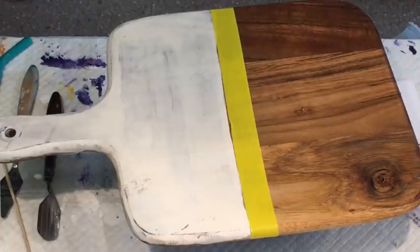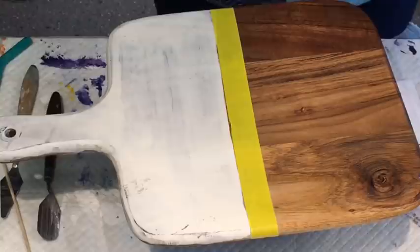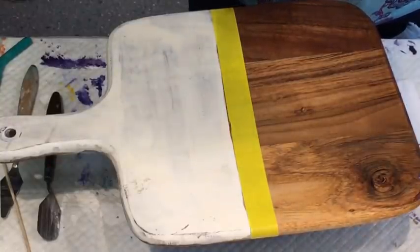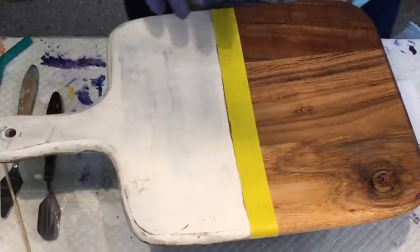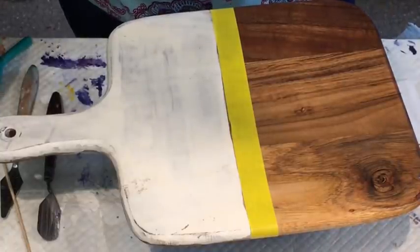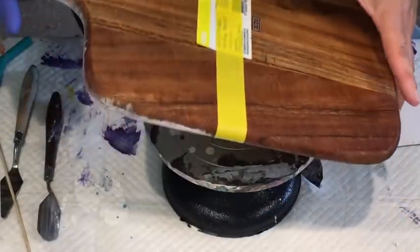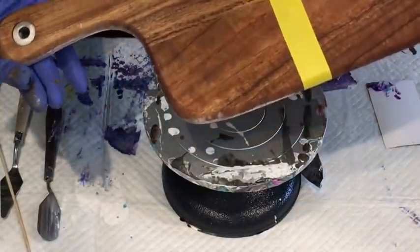So I have done a few of these now and I'm just working my way through doing several of them that I want to do. I want to give them as gifts. You can sell them, they do sell well because they're a practical thing. So this is an acacia wood timber paddle.